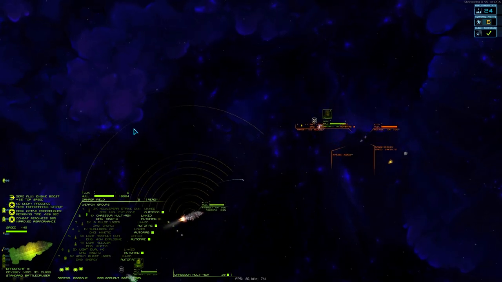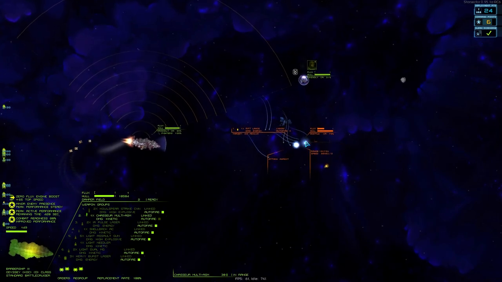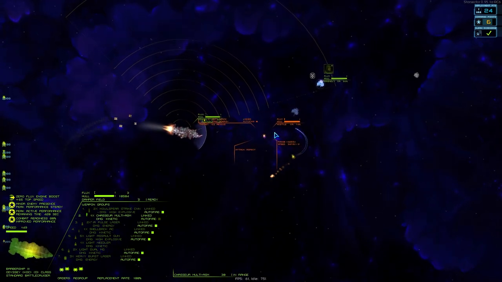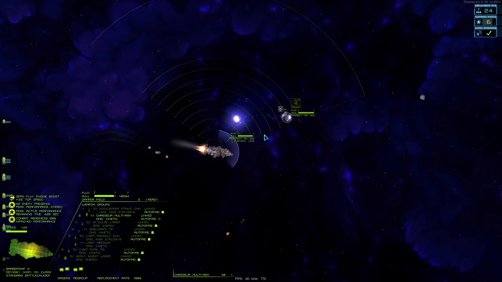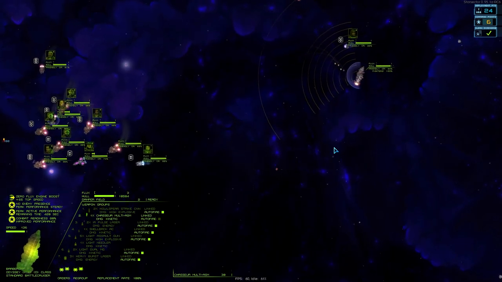That ship would have been able to 1v1 the Odyssey without any trouble. Even though it's like a fraction of the size, they are so, so powerful. And I mean, it's meant to be. It's an endgame boss, right? Okay, he's been taken out. Awesome.